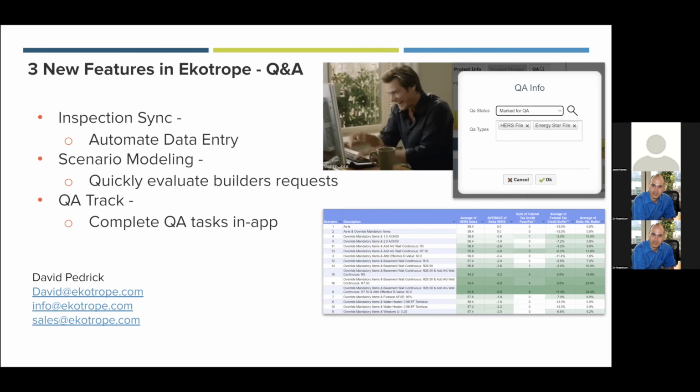Got it. Thank you. We're running a little low on time here, so I'm going to ask you one final question, again staying with QA track. I know you mentioned, or actually we saw, that you can see a dashboard of who has X number of files done this year, who needs QA, who you've completed QA for. Could you just recap briefly what additional type of reporting, if any, either is in the feature or will be in the feature shortly?